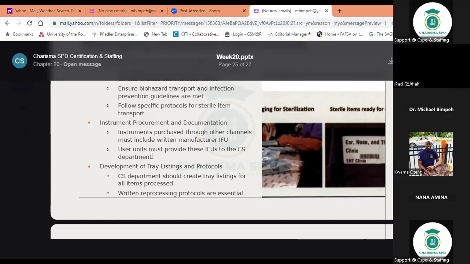Then another time, another person will call, oh, we bought something, and we don't know how to process it. So this has happened. Please, anytime they send you something, even if your supervisor is not there, and the clinic brings something, oh, we bought this new product, ask them, what is the IFU? Please, never research that yourself. If you don't know, and for example it is low temperature, and you see it is metallic, you think, oh, it is steam, high temperature, and at the end, they will blame you, the technician.